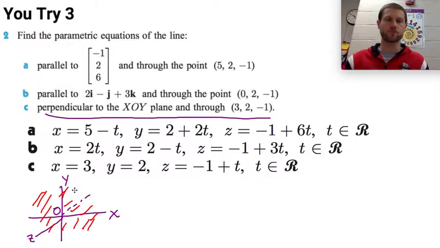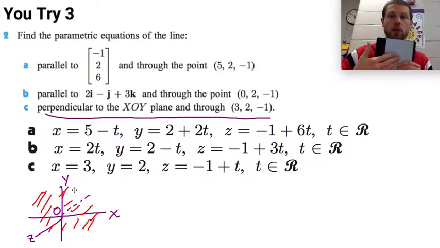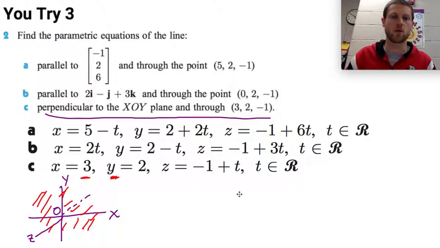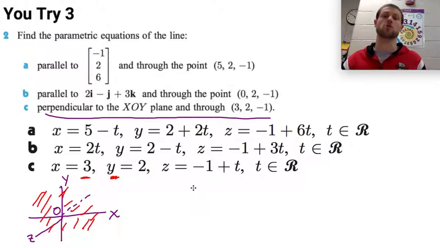If I am perpendicular, here's my visual aid. Here's my XY plane, so it's a flat surface. This is my plane. If I'm perpendicular to this plane, I can't be moving in this plane. Otherwise, I'm not perpendicular to it. I'm still moving in some XY direction. So the only way I can be perpendicular to a plane is if I'm coming directly out of it. This is why in You Try 3, you'll see that there's no t on the x, no t on the y, but there is a t on the z parametric equation, because I'm coming out of that plane but not moving up or down, left or right at all. Does this have to be a 1t? No, it could be a 2t, a 3t, a negative 20t. Any direction in the z direction is fine. It will be perpendicular to this one here. So hopefully that makes a little bit of sense.